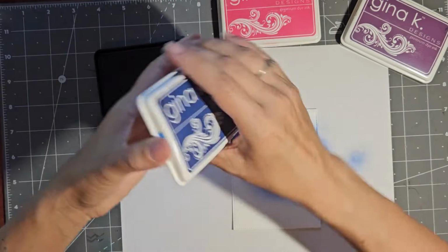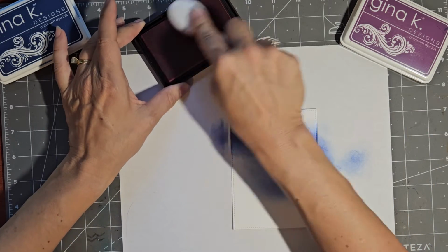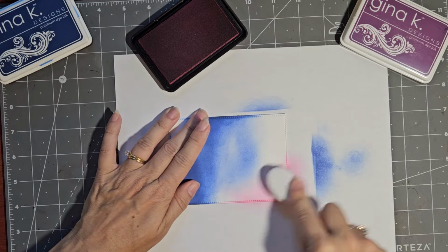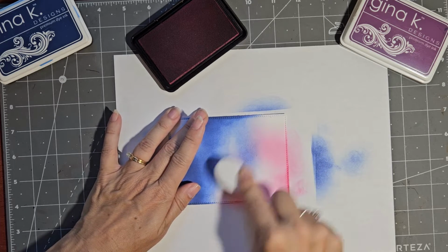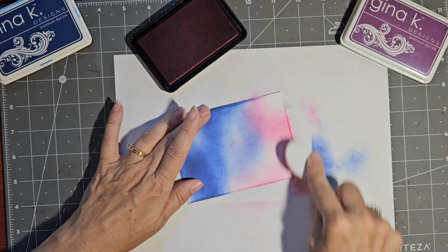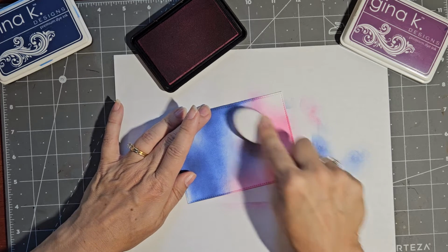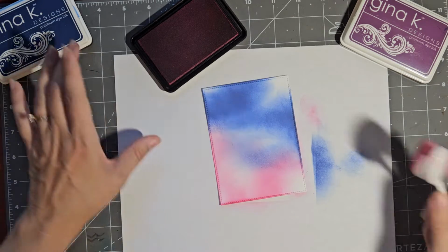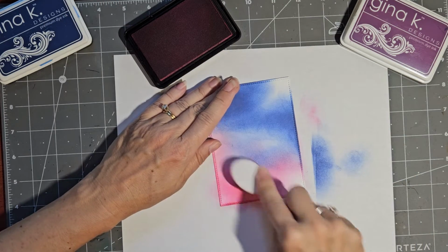Now let's go in with our pink at the bottom. And I love how the stitching on this die cut, see, it's going to be so pretty, that pink. And I wouldn't have necessarily thought, you know, my sunset or sunrise pictures don't usually have this much contrast in this area where I live, the light, but you can find some really gorgeous shots online. Okay. So keep adding that.